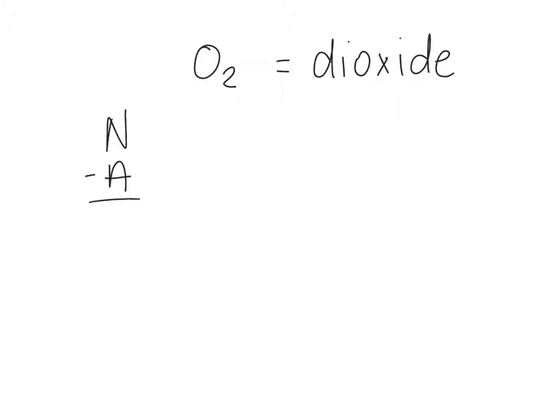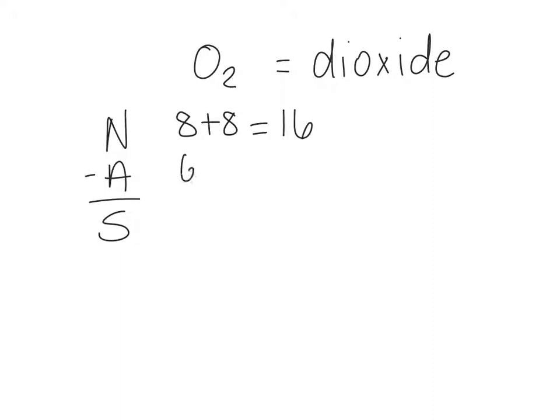Okay, I will move a little bit quicker on this example so that this video isn't super long, but we'll start with our formula. So this would technically be dioxide, although because it's part of the diatomic 7, we actually just call it oxygen. But we're going to go with the rules. So we've got O2. I'm going to set myself up for needed, available, shared. I know that each of the oxygens needs to have 8 in order to be considered full. So 8 plus 8 gives me 16.